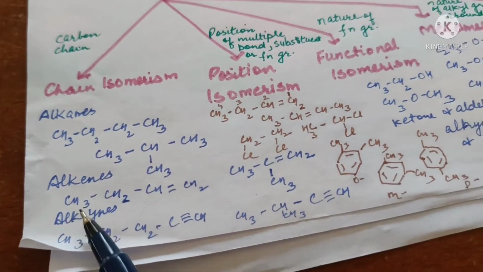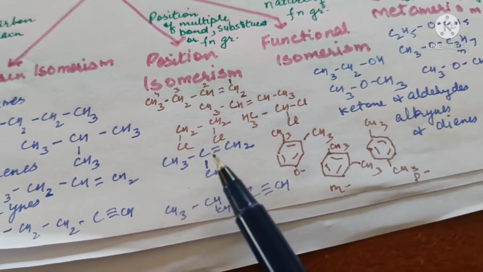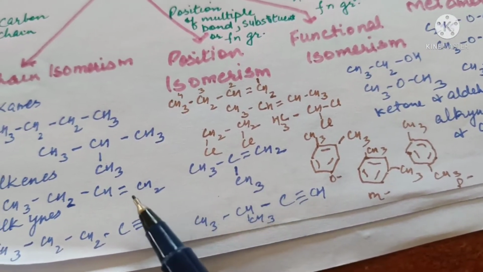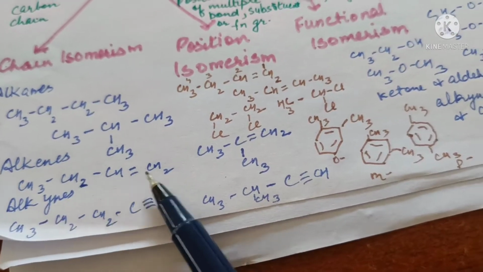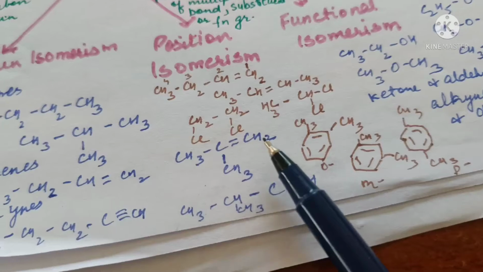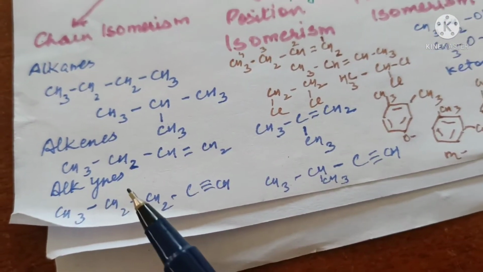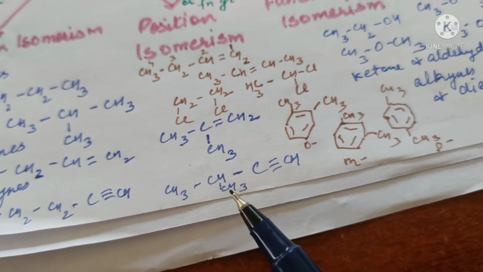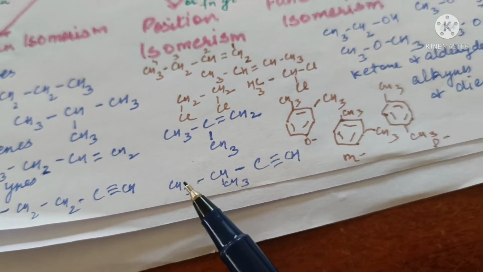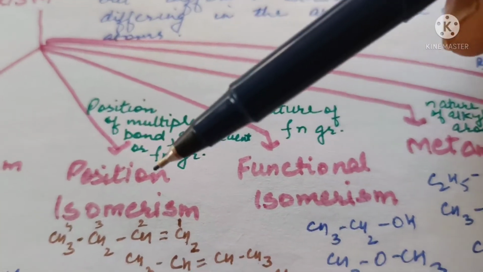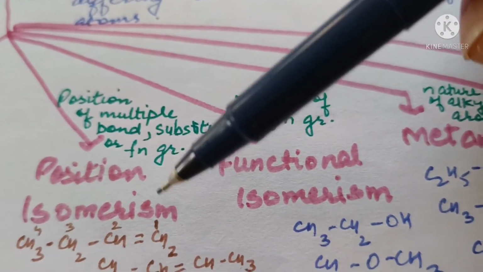Similarly, an alkene having a chain of 4 carbon atoms and one having a chain of 3 carbon atoms both have the same molecular formula. This is but-1-ene and this is 2-methylprop-1-ene. Similarly, for alkynes, this is pentyne and this one is 3-methylbut-1-yne.